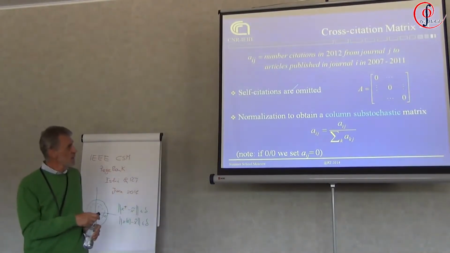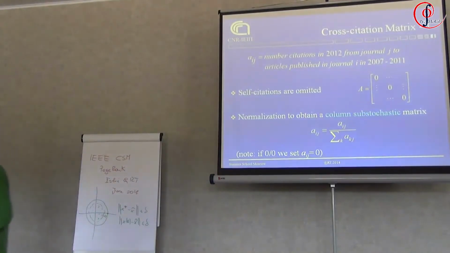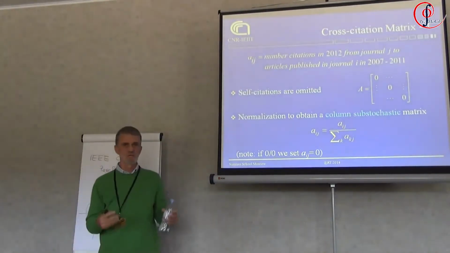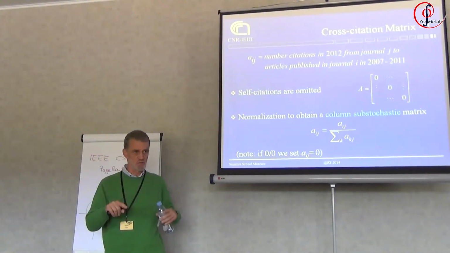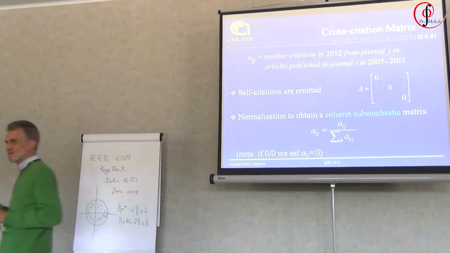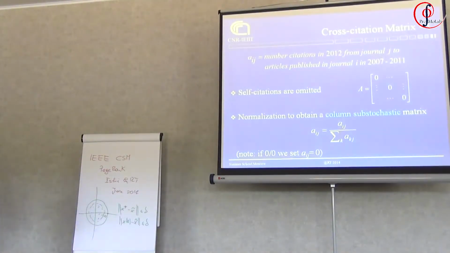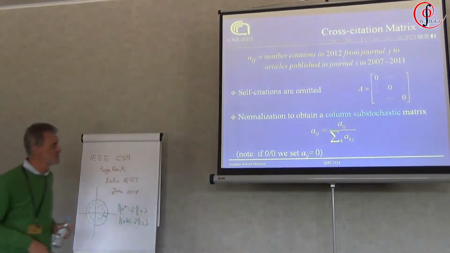What is important, however, is that this matrix is built so that the entries on the diagonal are set to 0. So self-citations are removed. And this actually prevents, as you know, there are discussions in the scientific community about journals having editors who are encouraging authors, even pushing them, to add citations to the journals in order to get published. And this is something that IEEE is taking action on.